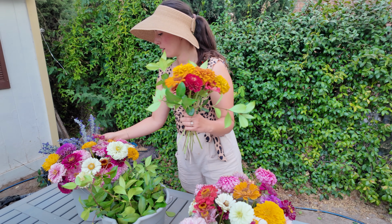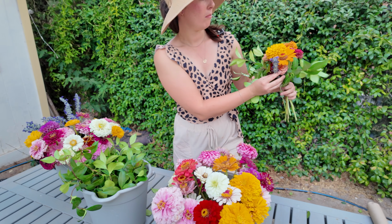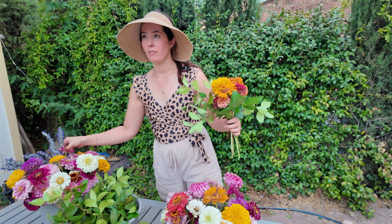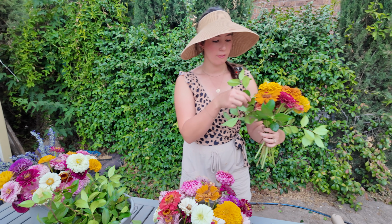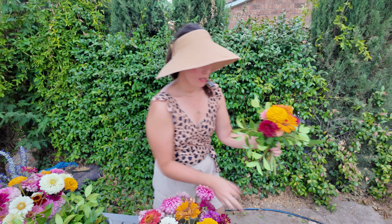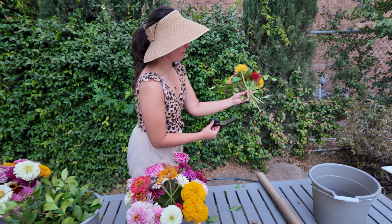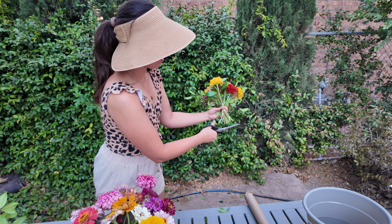I mean, that's pretty, but I kind of am not feeling the salvia. I think I'm gonna toss a sunflower in this one. Now to finish up, we're just gonna take a rubber band. So now I'm gonna cut everything at one length.